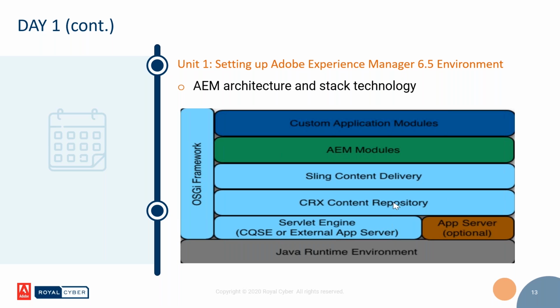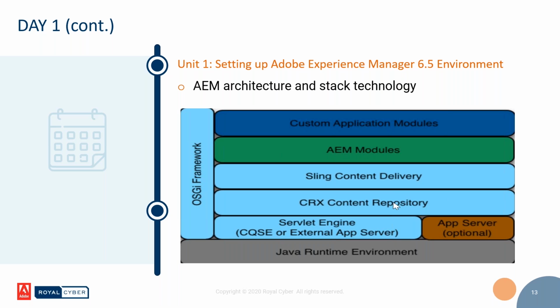The JCR content, that is Java Content Repository, also called the CRX content repository, is the storage layer, and whatever content an author writes or modifies at any time always gets stored in this repository. And the JCR repository stores data in the form of a hierarchical structure. We will learn more about this in the training, how we can use the Java Content Repository and how whatever we author or modify as an author is stored in the JCR repository.